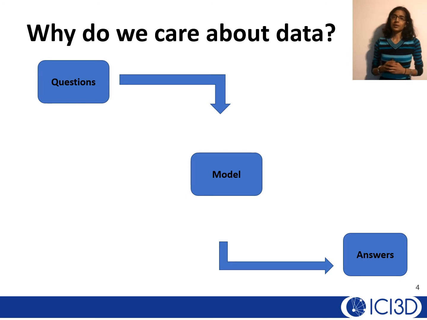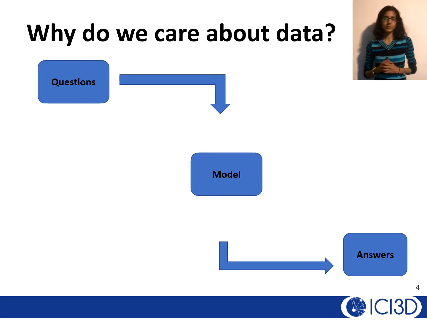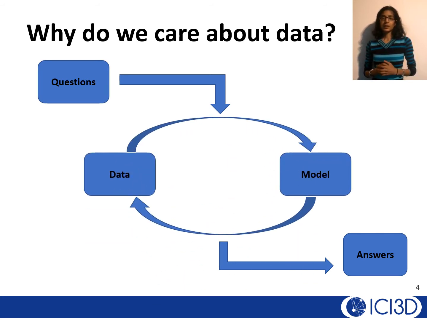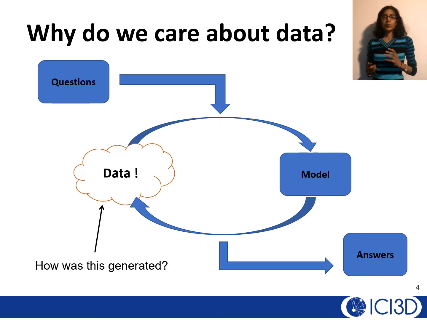Before diving in, why do we care about data? In the context of infectious disease modeling, we often have questions, and we develop a model to try to provide answers. In the modeling step, data plays a crucial role. We might want the model outputs to be consistent with data. We might rely on data to inform our model. We should always stop and question how the data we're using was generated.